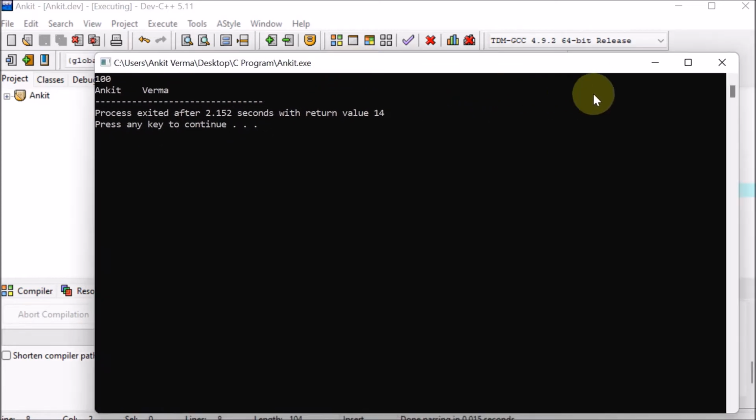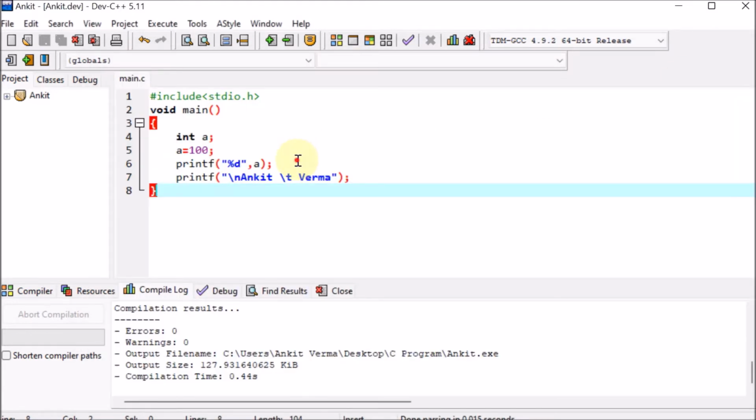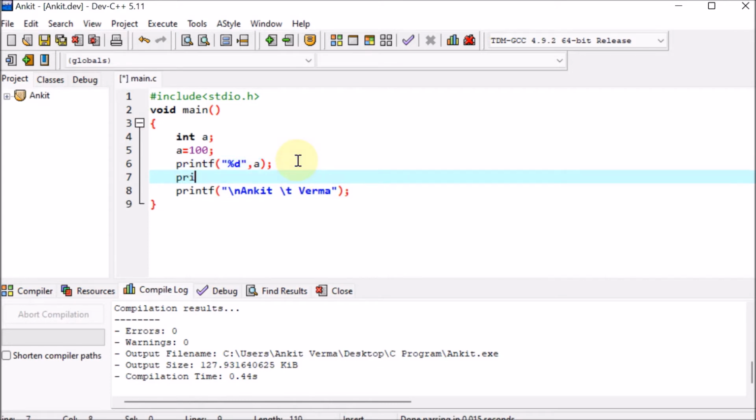So let us suppose that in the second way I want to display it. Let us suppose I am writing printf. Now here I want to say the value is 100. How will I write? Simply I will write double quotes. Double quotes mean whatever I write will be displayed as it is. So I will write value is.